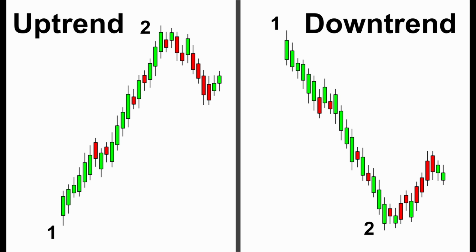First, find a completed trend to which you wish to apply the Fibonacci retracement. Second, find the charting tool called Fibonacci retracement. It's available on plenty of charting software including TradingView. Third, once you've activated the tool, make the first click at the beginning of the trend, 1. Fourth, make the second click at the end of the completed trend, 2. Fifth, customize the visible levels to be 23.6%, 38.2%, 61.8% and 78.6%. At this point, the Fibonacci retracement levels will appear on the chart.